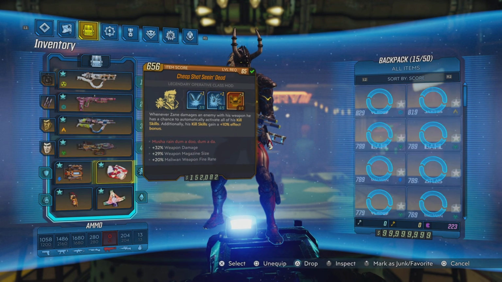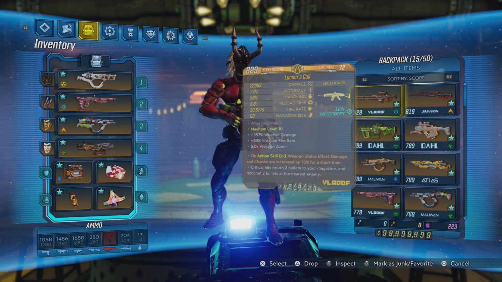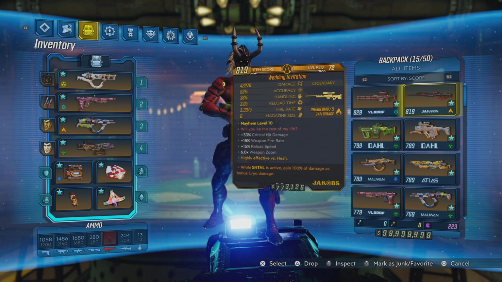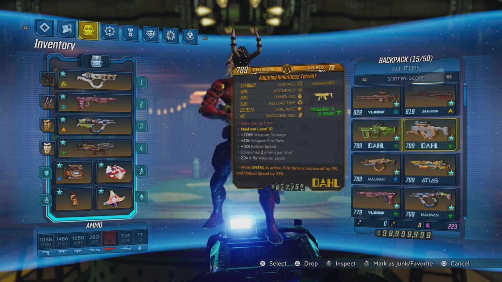I do have others in my vault, but this one's just the best one for me to go to. Other weapons I have in my backpack, I've got Illusion's Call in there, Wedding Invitation, Breath of the Dying, Torrent, that's a really good one.